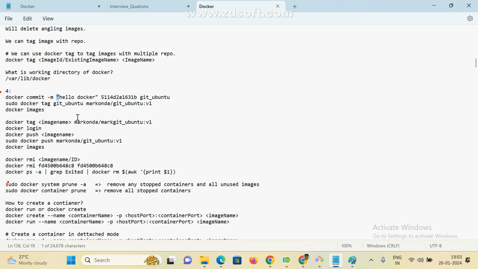With the help of that container, if you want to create a new image, in that case we go for docker commit and the existing container ID. I hope it is clear, guys. Anyone any doubt here? Shiv Shankar, got it?